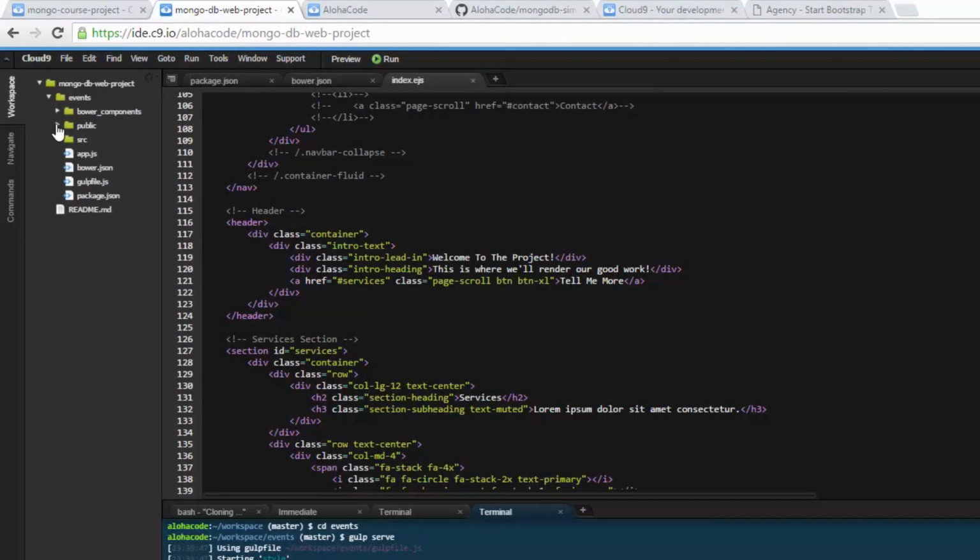And if we look in the public directory, we can see all of the CSS, fonts, images, and JavaScript that our Bootstrap templatized web page needs to render properly. If we look in the Bower components directory, we can see 3 subdirectories that show Bootstrap, Font Awesome, and jQuery, all of the dependencies that Bower is managing. And that is the state of our project at this stage in the course. If you're having any difficulties, maybe you missed a step, please go back to the beginning of this section and follow these steps again.